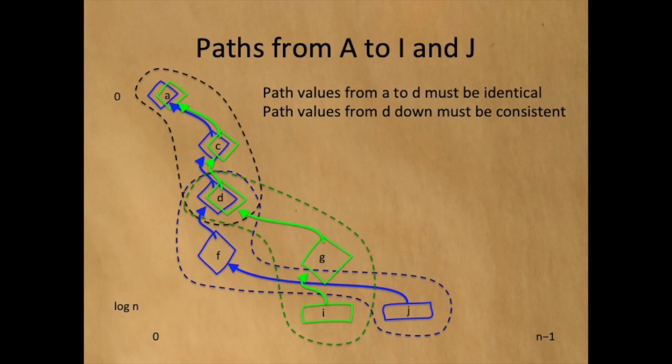This diagram combines both paths. Consider a Hadamard vector where I has one value, say 5, and J has another value, say -2. If I and J are in the same Hadamard vector, then the Hadamard values assigned to A, C, and D must be the same. The values assigned to F and G may differ as long as they are consistent with the values of A, C, D, I, and J.